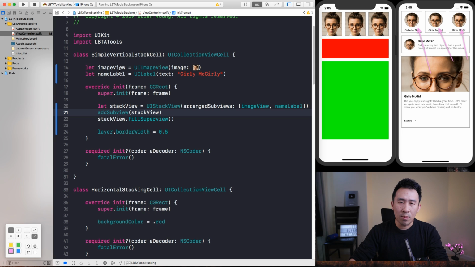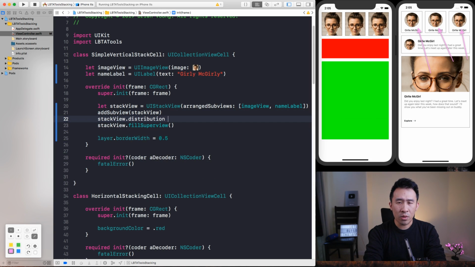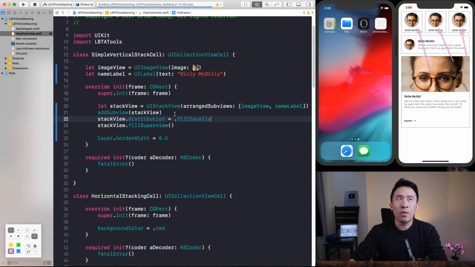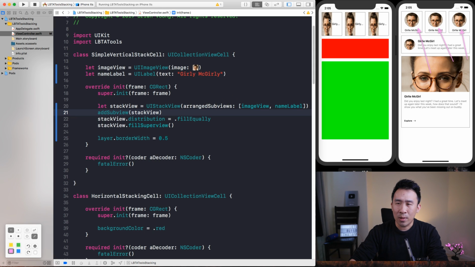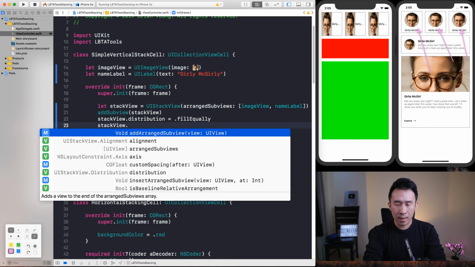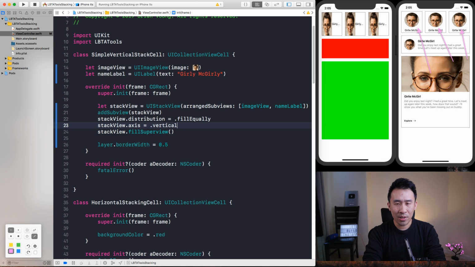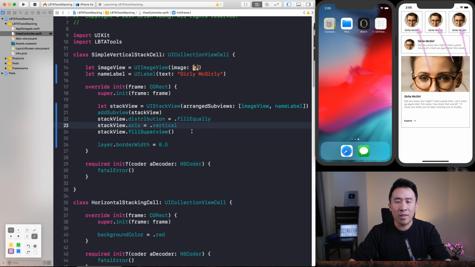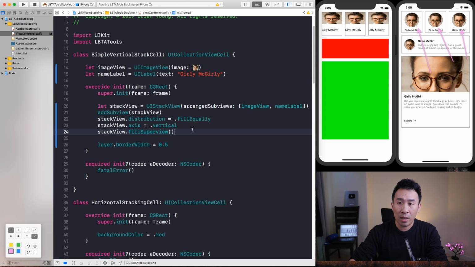And the reason why that happens is because the image view is a little special, and if it doesn't have a height anchor, then it's just going to fill up the entire view. Something else that you can do is to make sure that the stack view has a distribution of .fillEqually. If you do this, I believe the image view is going to fill up half of the stack view. And so it's left right here, so it's horizontal orientation, and this is half, and we have the label here. Now to fix the orientation, all you got to do is to change the axis to vertical like so. I don't exactly remember all these properties, and every now and then I still have to do Stack Overflow research to make sure everything is correct.